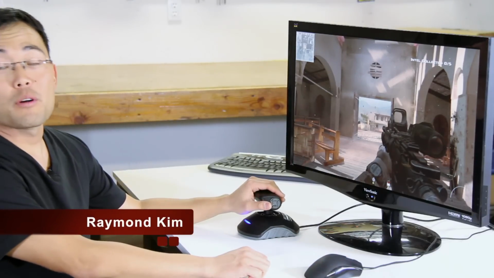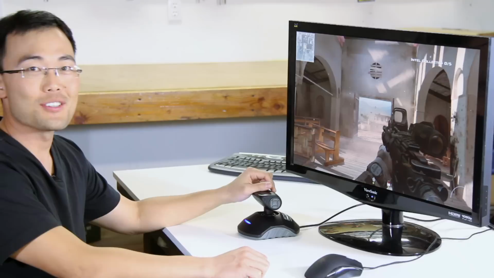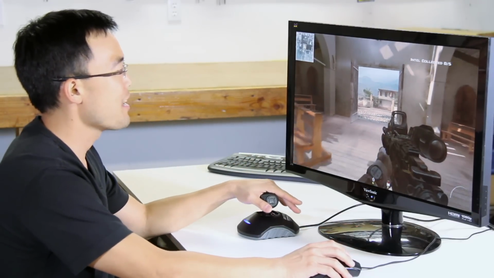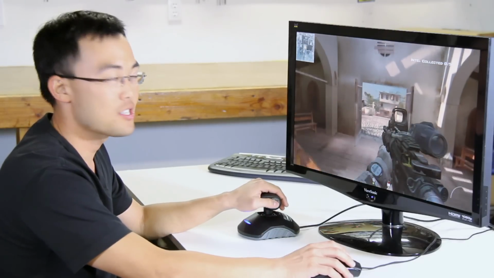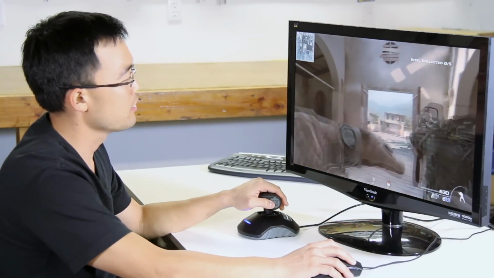Here I am playing Modern Warfare 3 and I'd like to demo to you the Wasdio joystick. It's very easy to use. You essentially push forward to move forward, pull back to move back, left and right strafes. We have four thumb buttons programmed: up to jump, down to crouch, forward to melee, and back to reload.